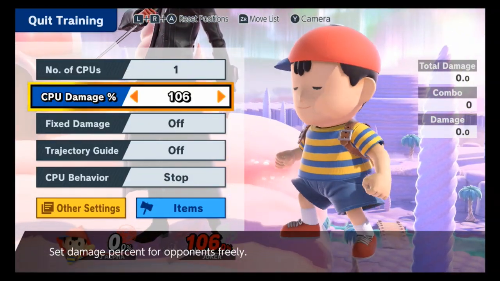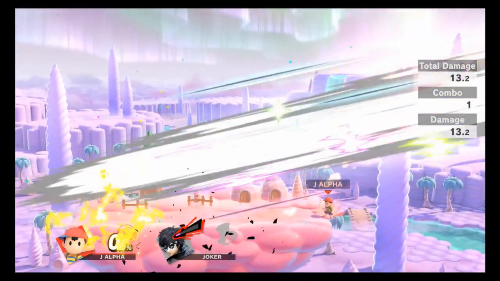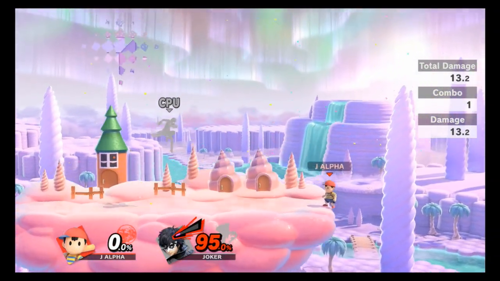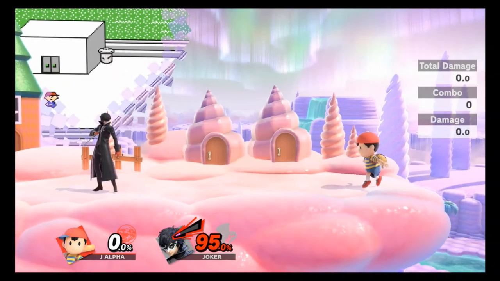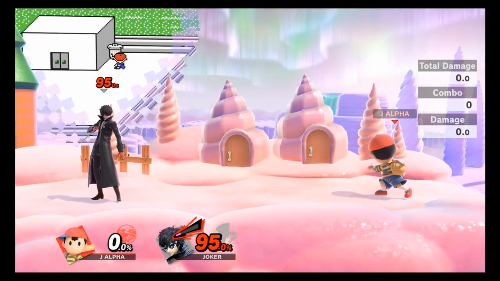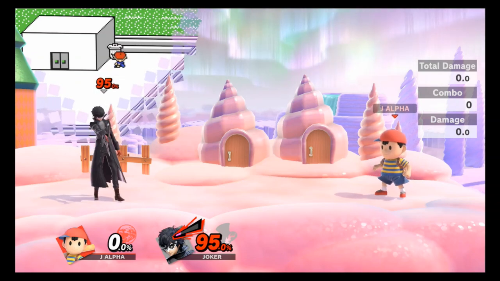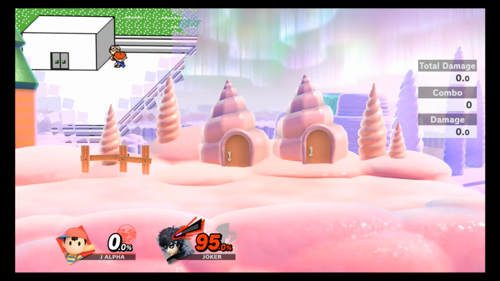Let's put him at 95 and see what happens. Kind of reminds me of me too. Yeah, it's still really no problem killing. Yeah, just a very, very solid back throw that can kill very early on a lot of people. Shielding will get you grabbed, and grab will lead to back throw, and then you lose a stock. So, yeah, those are Ness's throws and grabs.